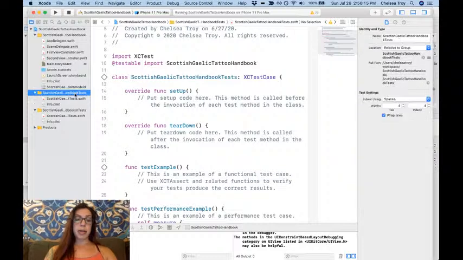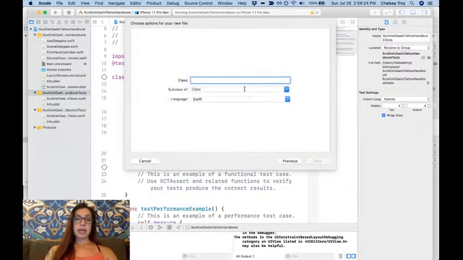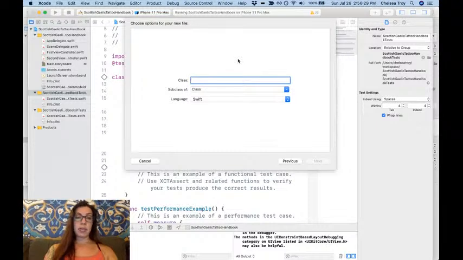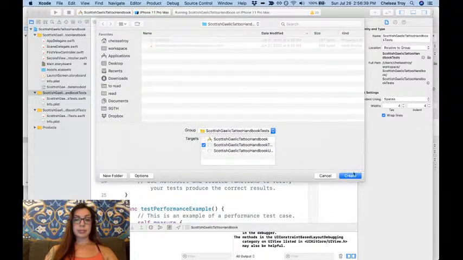What I'm going to do is make a new one. This is going to test specifically, it's going to be a unit test case class, and ultimately we're going to make a service for this, so let's call it BlogPostServiceTests. Cool.